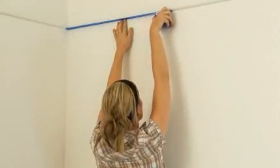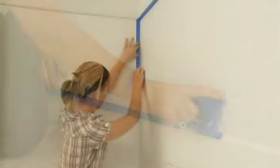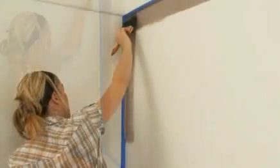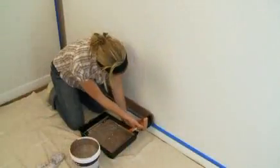Before you apply your base coat, you'll need to grab your tape and mask off anything that could get painted over on your chosen feature wall. Begin painting at the edges and corners of the wall and around anything you've masked off. This is called cutting in.